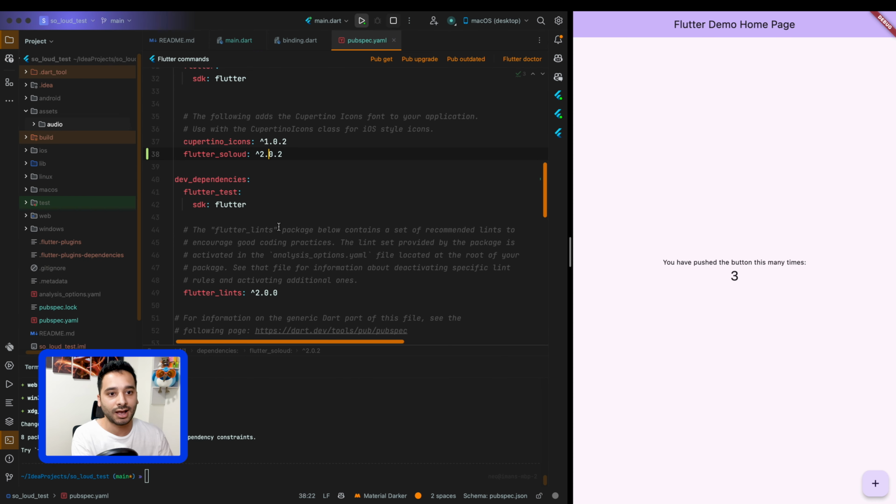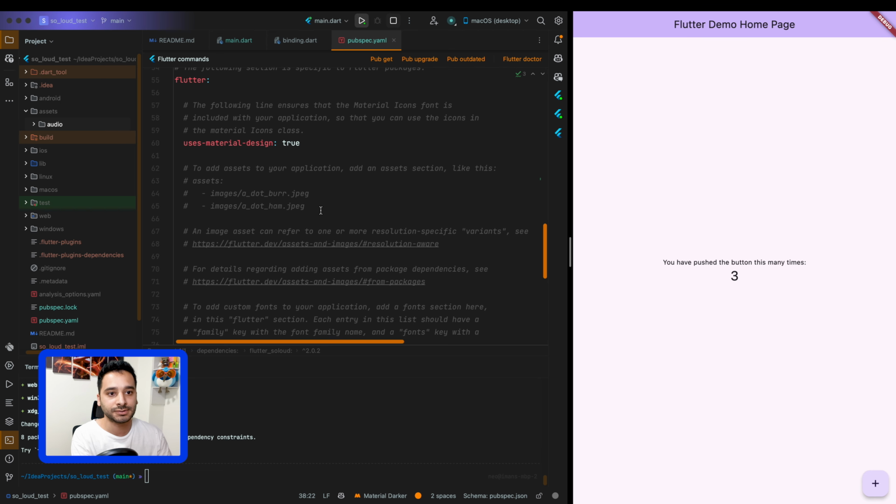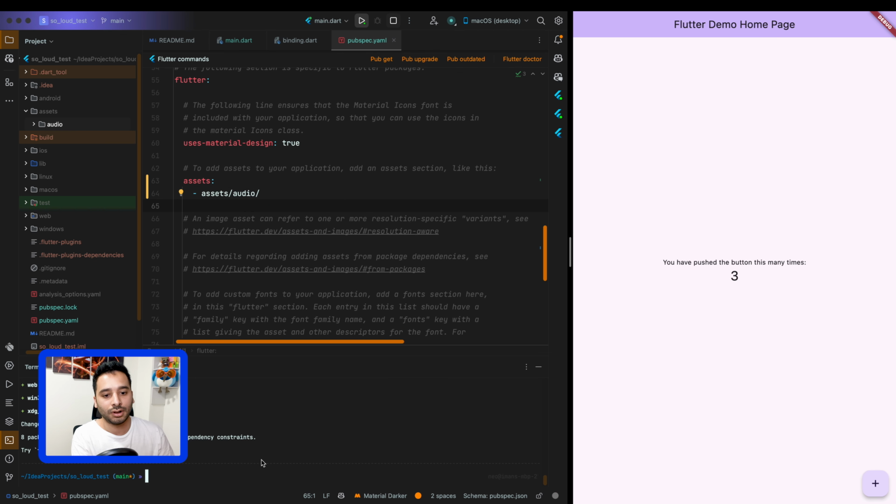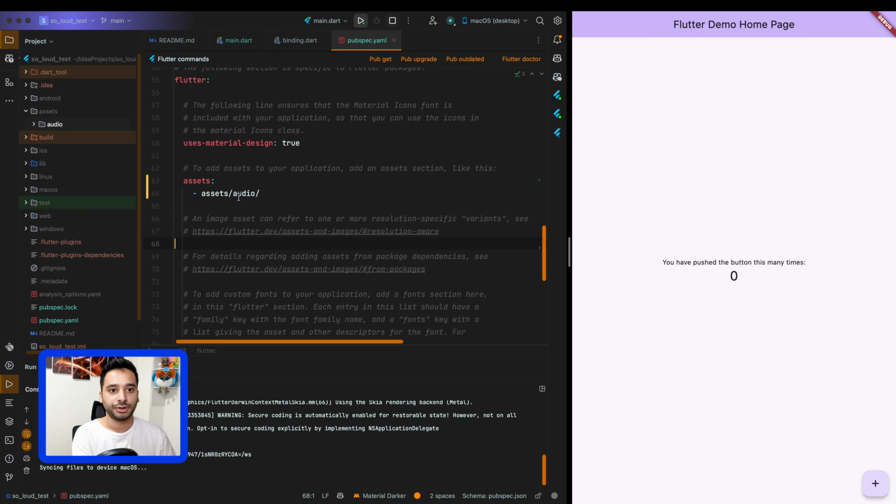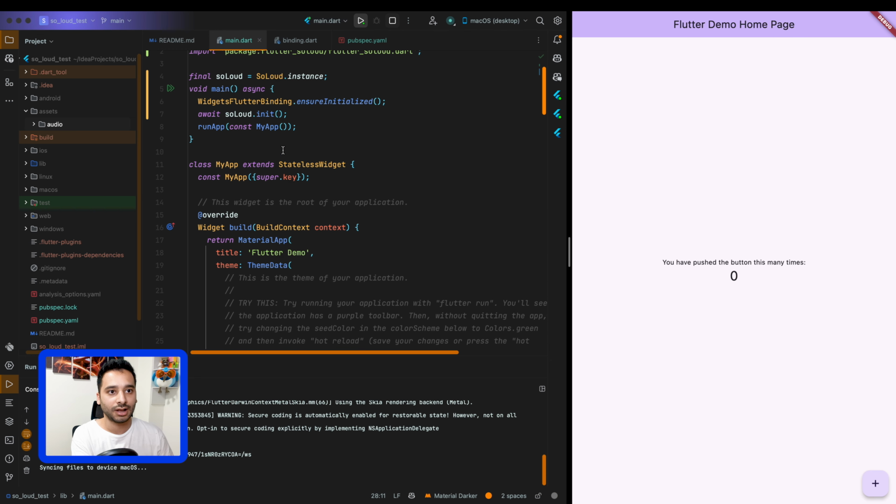And let's add the assets directory here in the pubspec file. Okay, assets audio, and flutter pub get.